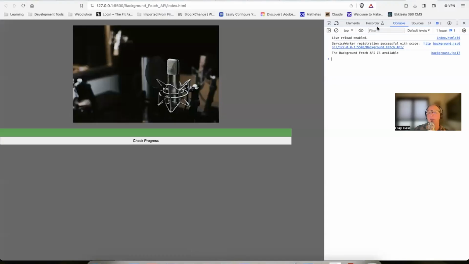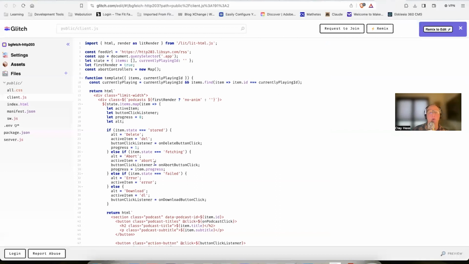I would recommend going and checking out more resources if you want to do something a little more robust. I just wanted to show the actual background fetch pulling. If you want to get into how we play it now that it's pulled, and all that stuff, I didn't want to get into all that. I just wanted to talk about the background fetch piece. So that code is in here. It's pretty good code, so you can take a look at it and make it work for your purposes.